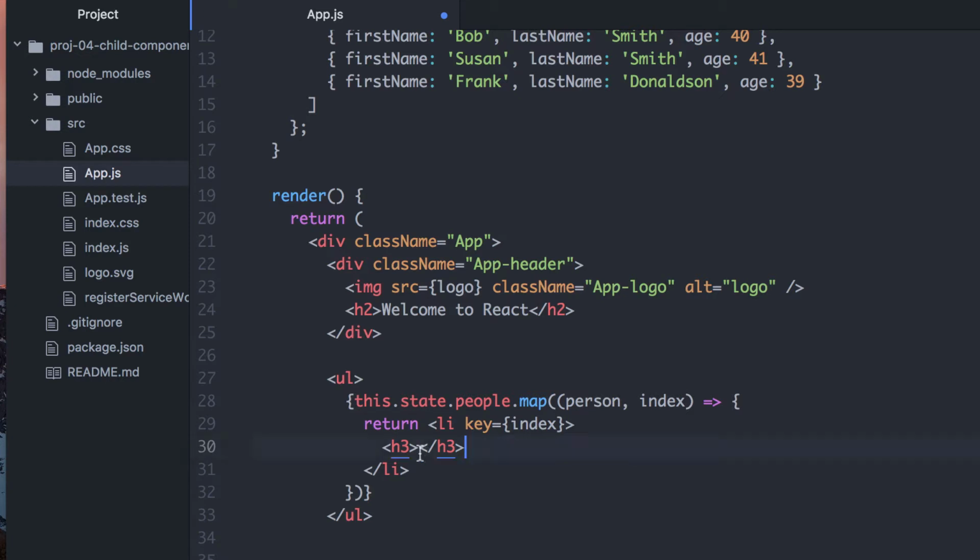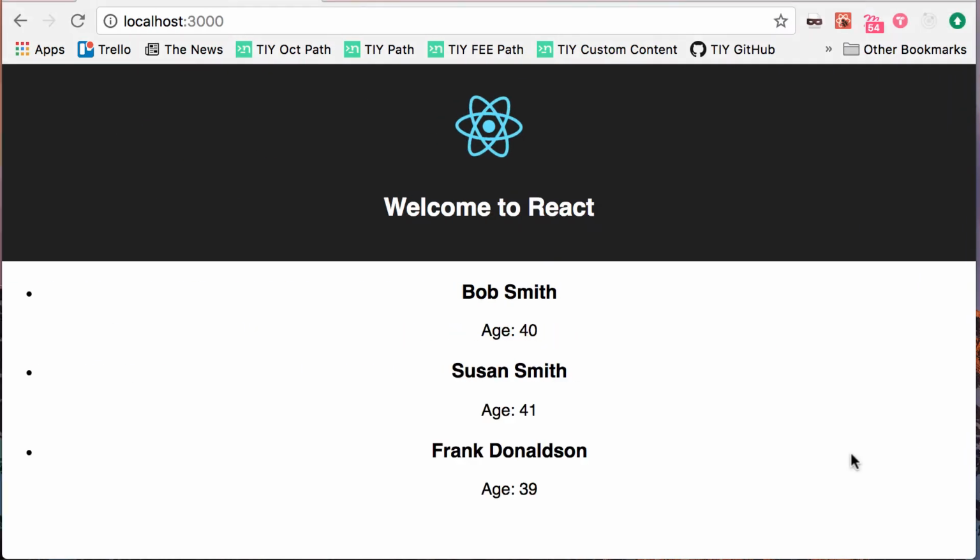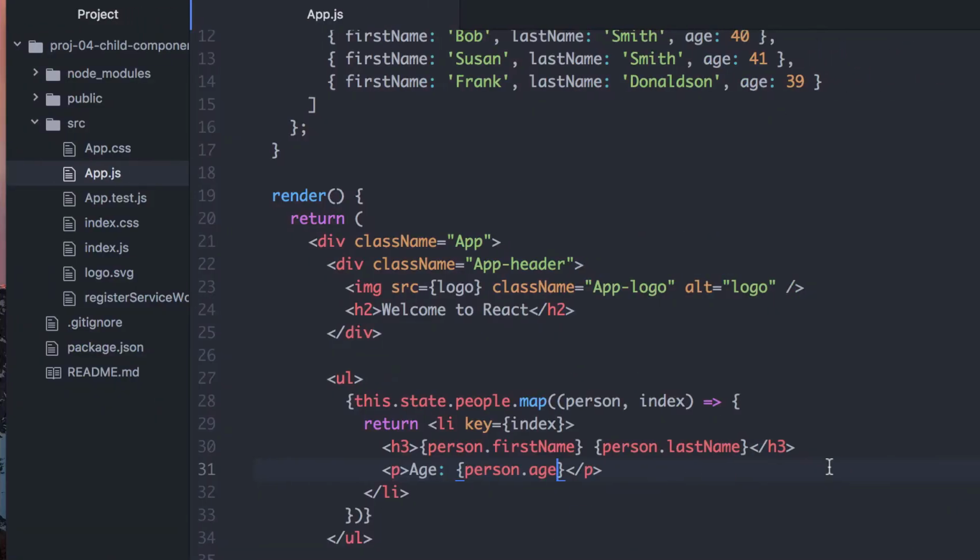So first name, last name, age. All right, cool. So we have a list item rendered out with an H3 and a paragraph in each.